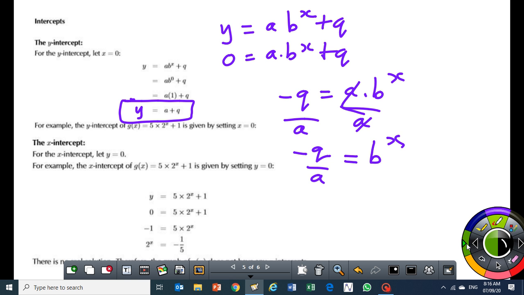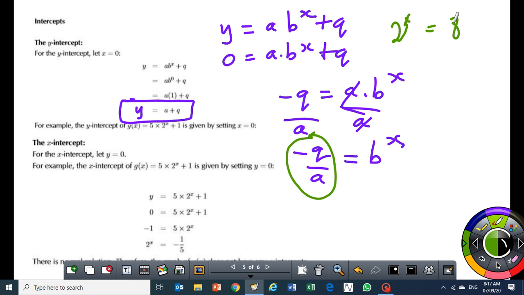So don't stress this minus q over a. It's a specific value which depends on what q is going to be and what a is going to be. Okay? So if you want to solve for x, it means you need to make this equal to b. Remember, when you're solving an exponential equation, if I give you, say, 2 to the power of x is equal to 8, how do you solve for x? You make the bases equal using the exponent. You convert 8 to what? The base of what? 2.